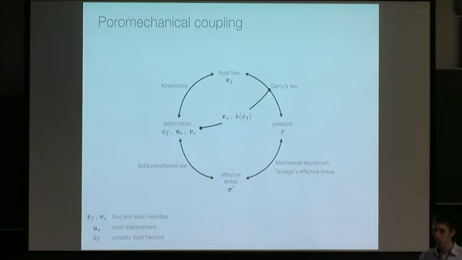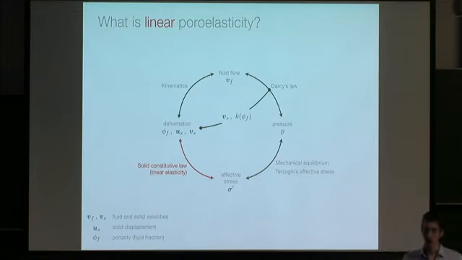Linear poroelasticity is a theory that I think has been tremendously successful in hydrogeology and hydrology and petroleum engineering. I'd like to point out exactly where linear poroelasticity deviates from what I just told you. The obvious thing is that you use linear elasticity as your constitutive law between the stress and the strain in the solid. The less obvious thing is that we actually linearize most of this picture. So linear poroelasticity will be different in all of these ways. That's because the equations that I just showed you are not linear, and they're not linear primarily because of the kinematics, not so much because of the constitutive law. But of course, they can also be nonlinear in the constitutive law.